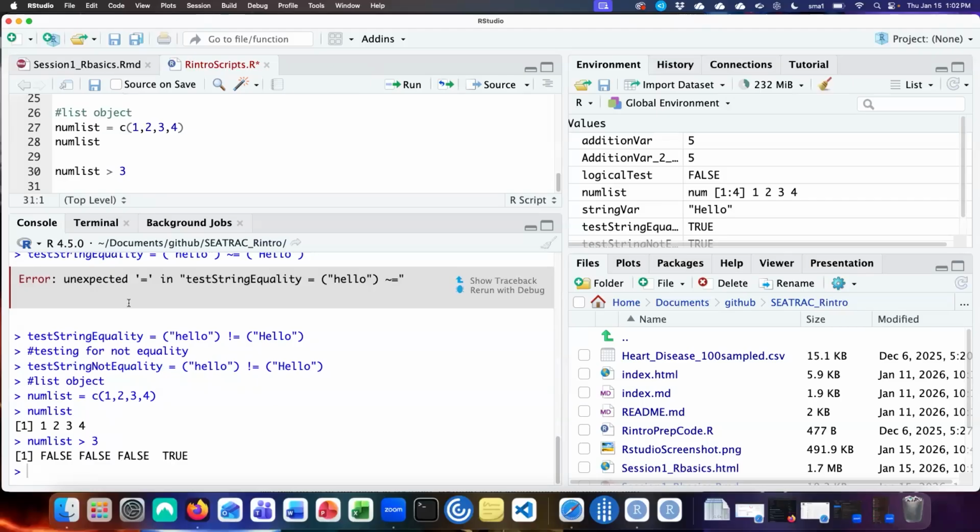And you can imagine, as an extension to this, if you were to input a spreadsheet and you evaluated which elements in this spreadsheet have a blood pressure greater than 100, for example, you can construct a command similar to this to say column greater than 100. It'll output falses for all of the rows that are less than 100 and trues for all of the rows that have blood pressure greater than 100. And you can then use that information to subset only the rows that you care about that are greater than 100, for example. Right?